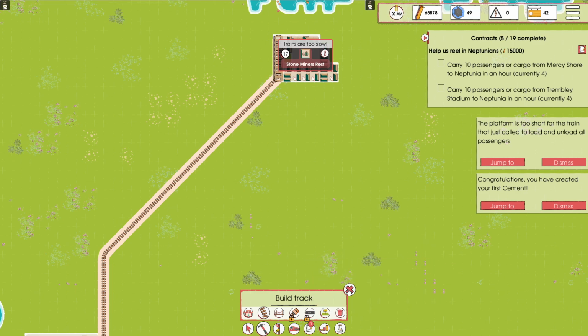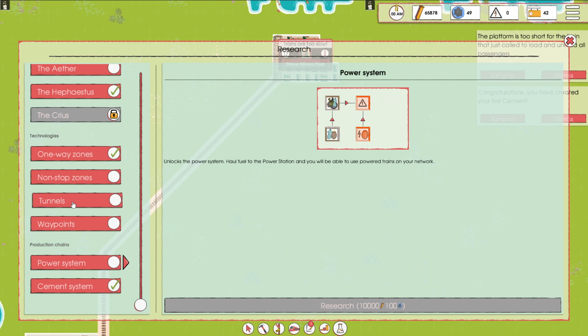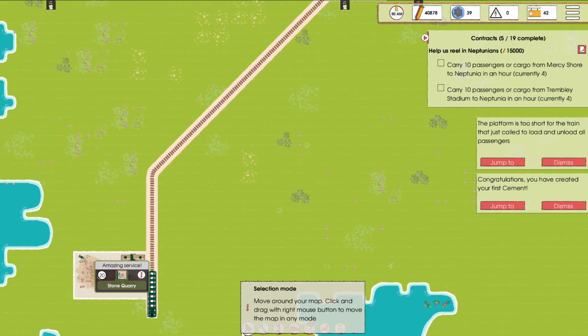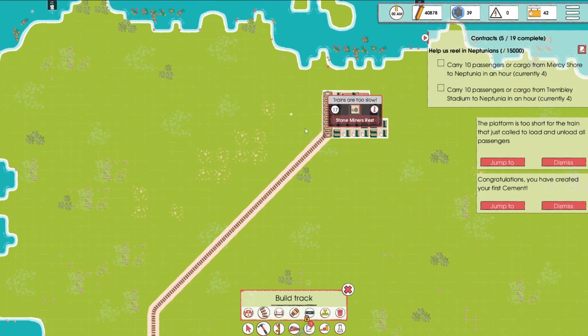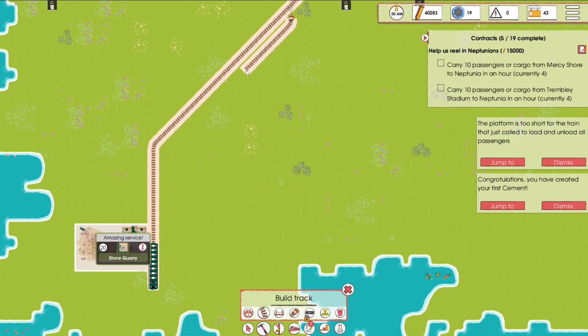Create tunnel. Okay. And okay. Tunnels. There's the tunnel we need. This is do.